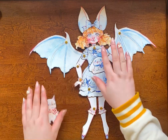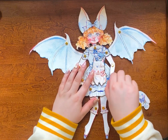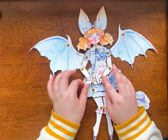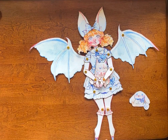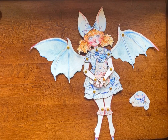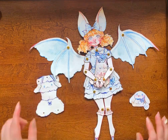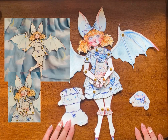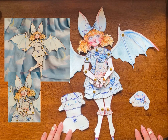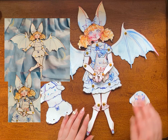Let me trade it out. And it's very cute. Aww. I also made her an alternative outfit. This is the first time I've done that too, of her little pajama set, which is very cute. I don't feel like putting it on right now, but if I take pictures, which I will, before this goes out, I'll include some pictures with this video of what she looks like with it on.